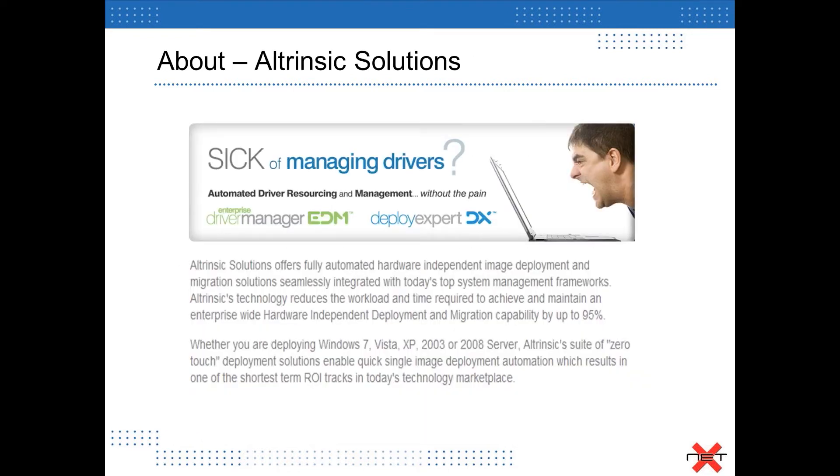We're going to hand it off to Mark England, who is with Alternate Solutions. In speaking to our customers, when they talk about their biggest challenge managing endpoints, it's just maintaining all the drivers you need to keep a hardware-independent image up. Even if you're buying the same model, what you'll learn when Mark takes the mic is that buying the same model doesn't necessarily guarantee you're getting the same driver. Dell, HP, Acer — every one of them has the capability of switching a component on you without letting you know.